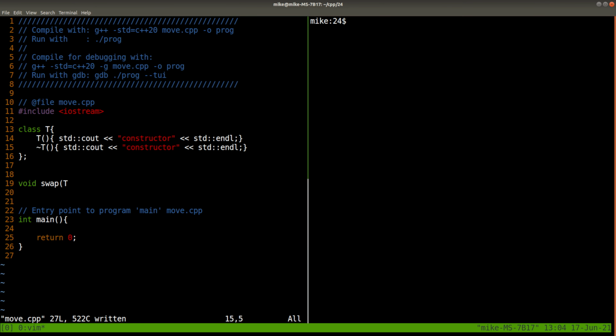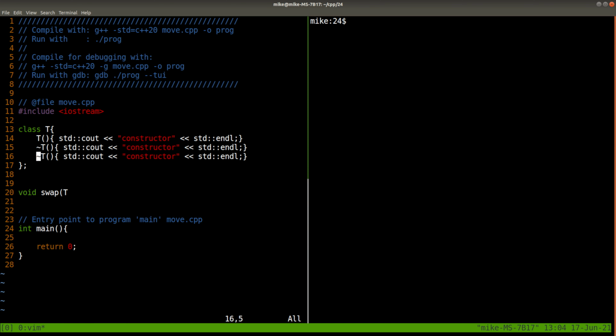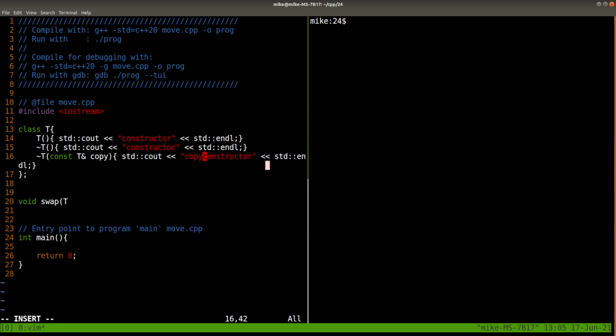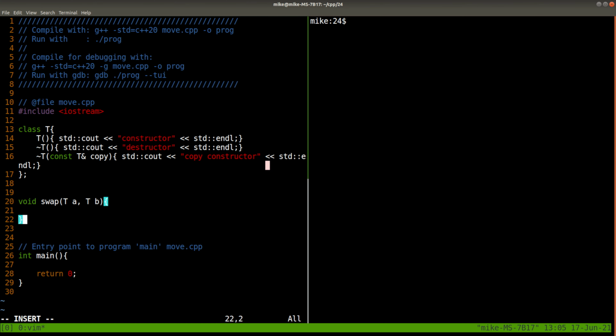And we might actually need a copy constructor as well, okay? These are our three amigos. How do we do that? Const, the type, reference, and the copy here. So this is our copy constructor and destructor. Okay, so let's actually swap a value A with B here, okay?